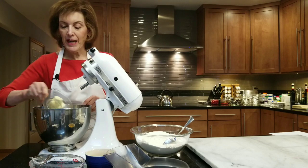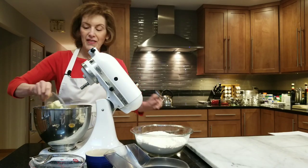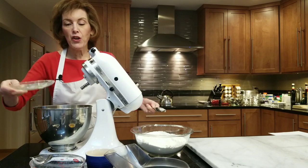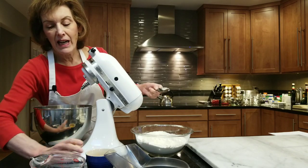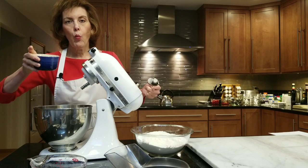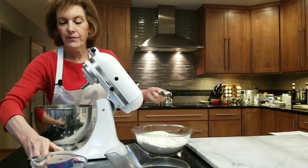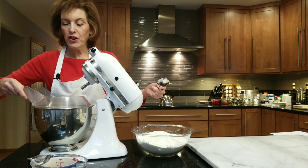I have 4 tablespoons of butter that I've softened. And this is unsalted butter. You can use anything you want, but I like the unsalted. I like to control my salt. 1 large egg, the whole egg in there. All right, paddle attachment.